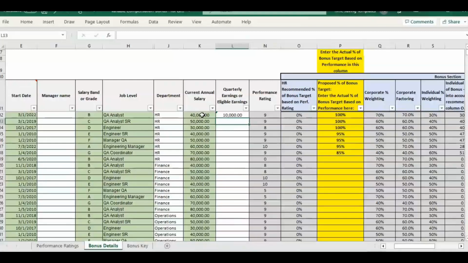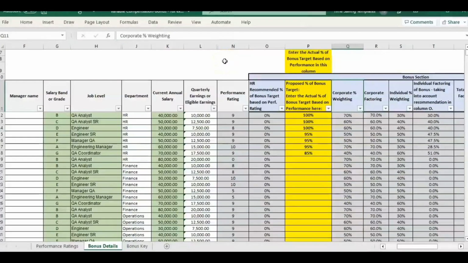It's going to equal out to their annual bonus target. Also, instead of dividing by 4, you may want to take actual earnings that they earn during the quarter, because especially if you have non-exempt or overtime eligible.